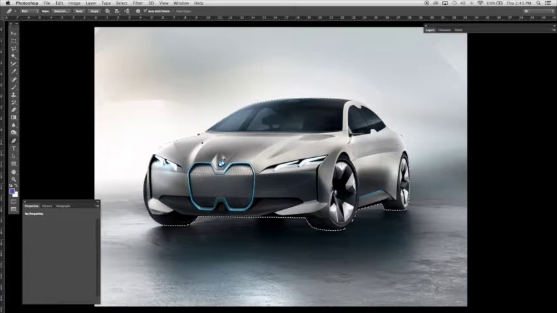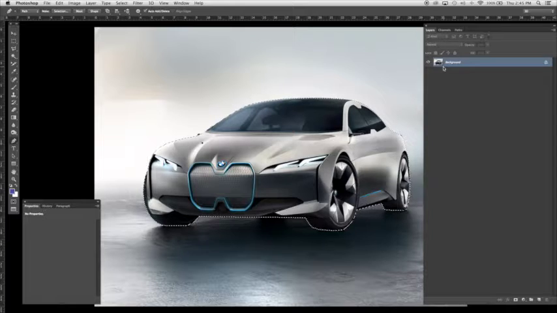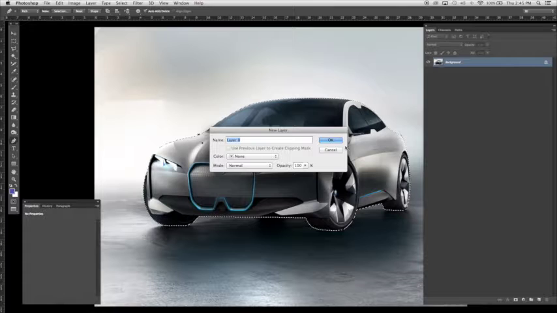Now, over on the layers palette, we only have one layer, it's background. It's always a good practice to rename your background layer so that you can work in it.